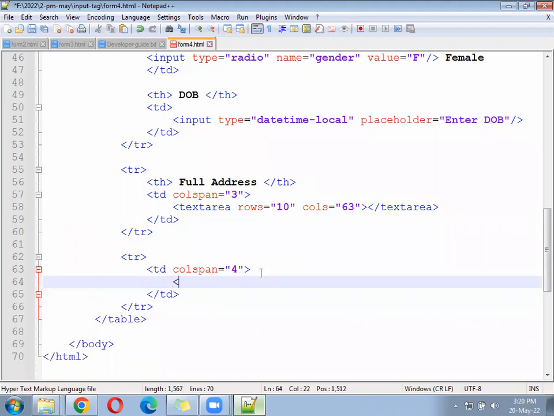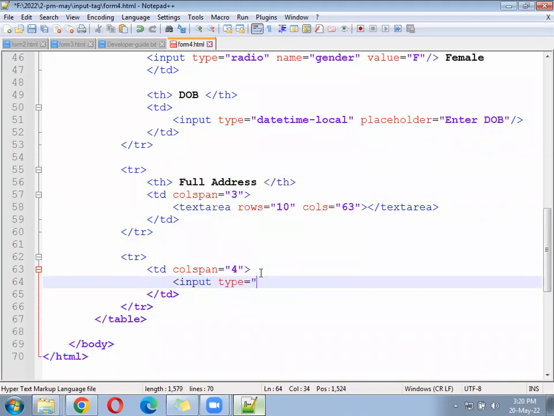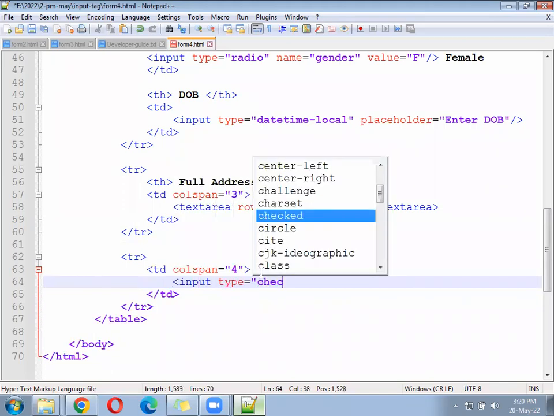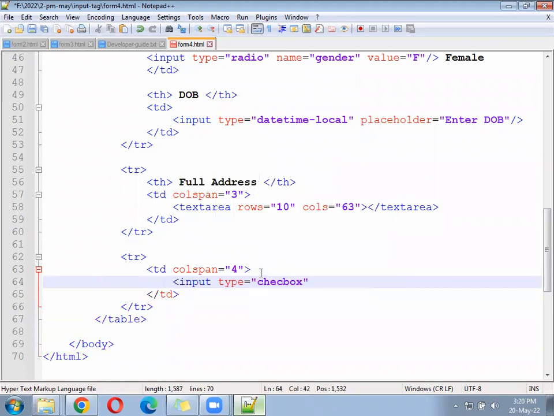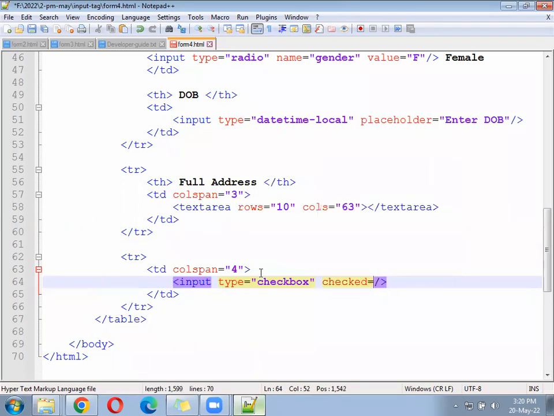Now right inside, a checkbox. Input type equal to checkbox. At this place, checked.